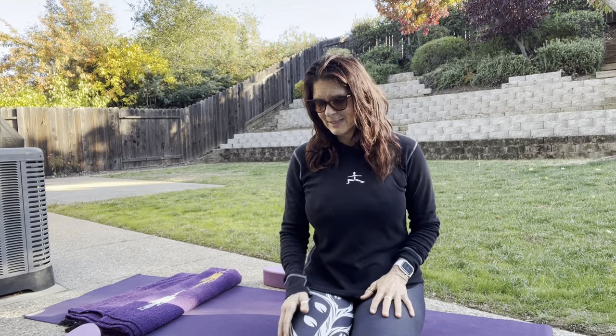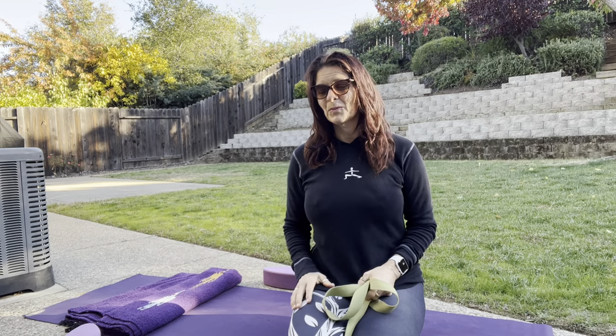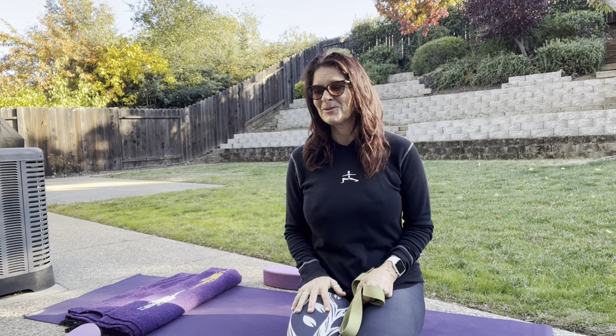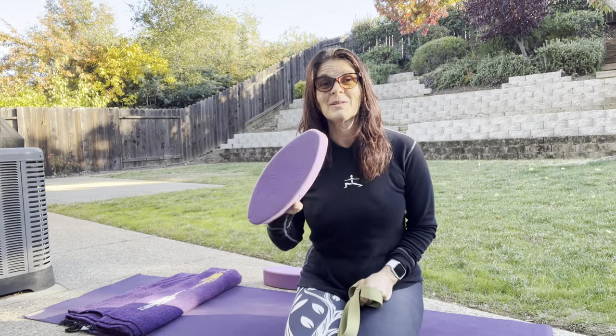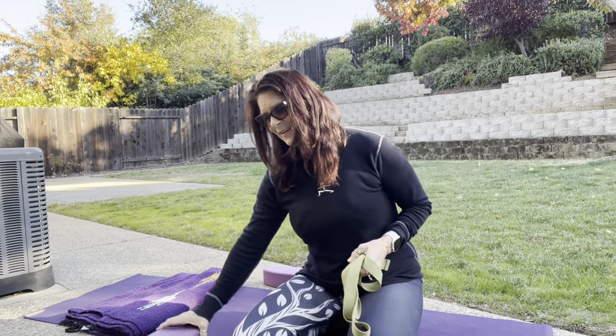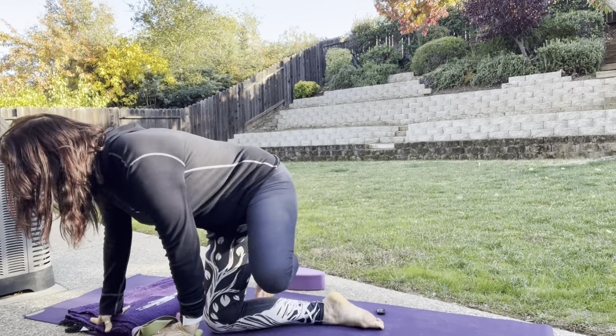We don't want to hurt ourselves. This practice is about going slowly and really getting a deep stretch. It's a lot more intense than a regular yoga practice — it's just different than vinyasa, which is what we usually do with those flows. Blankets are important to have in this practice. We'll definitely want some blocks and maybe even a strap. If you don't have one, you can use any blanket from your house, or socks or towels for the strap.